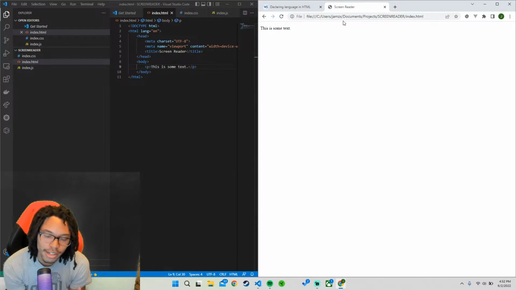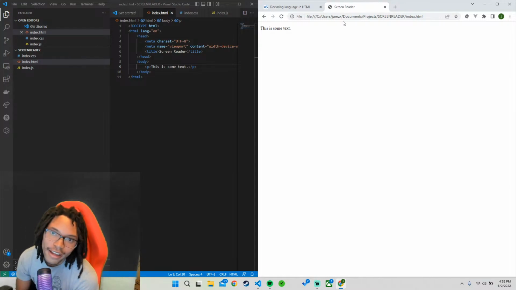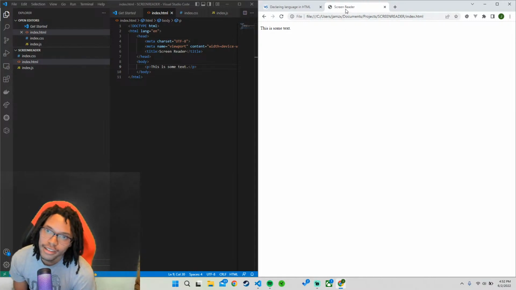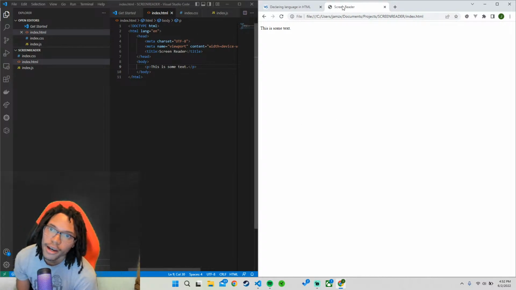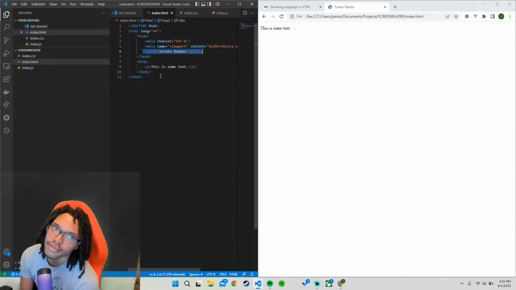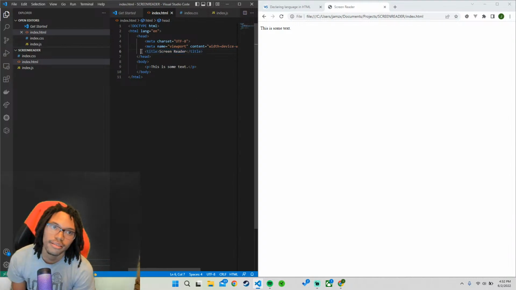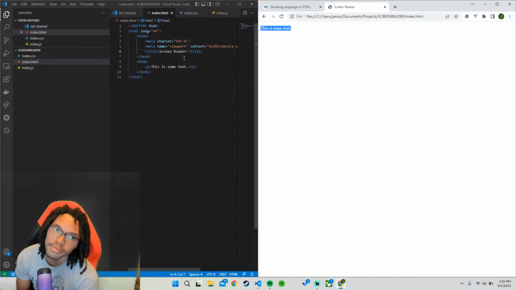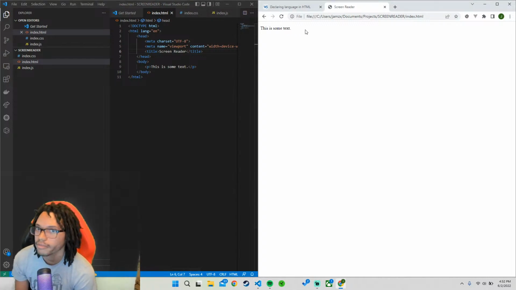Don't need a server, don't need all that fancy stuff. Here's my site right here. So just from simple HTML, I was able to get the name of the tab right here that says screen reader by adding the title tag, and then I outputted some text. This is some text right here.